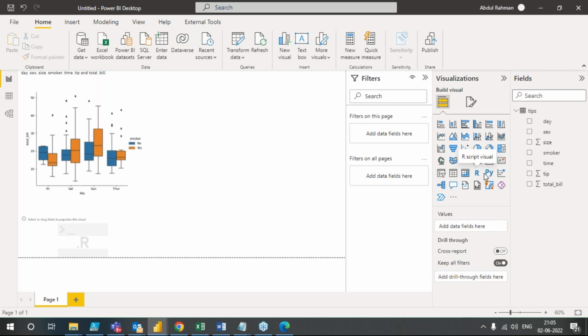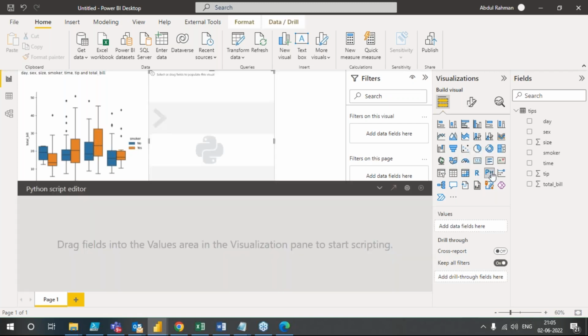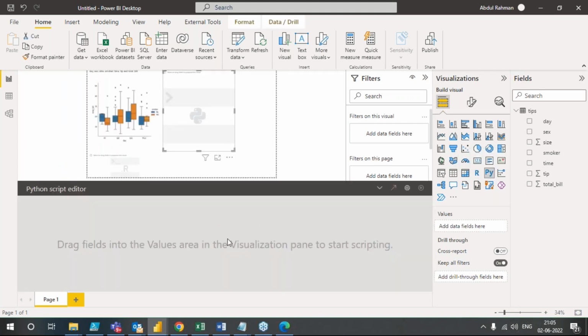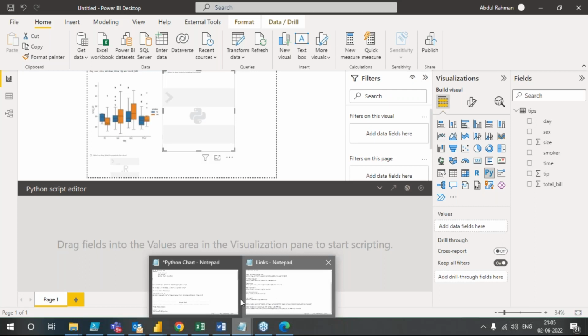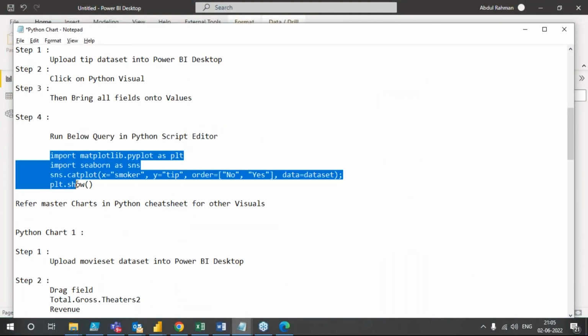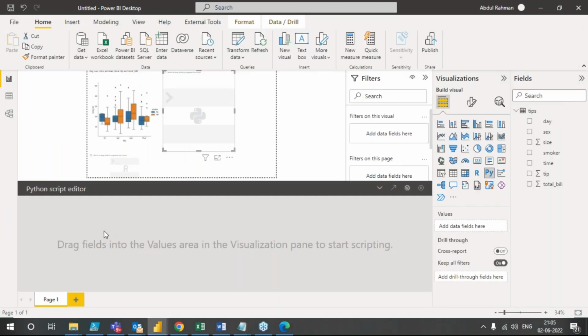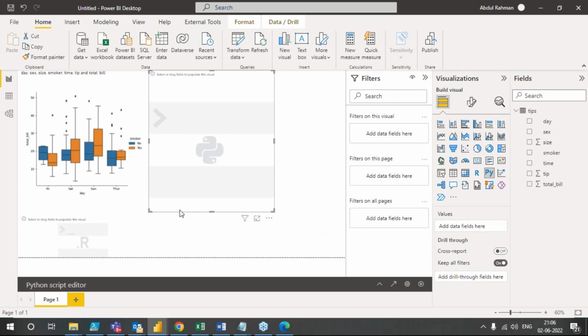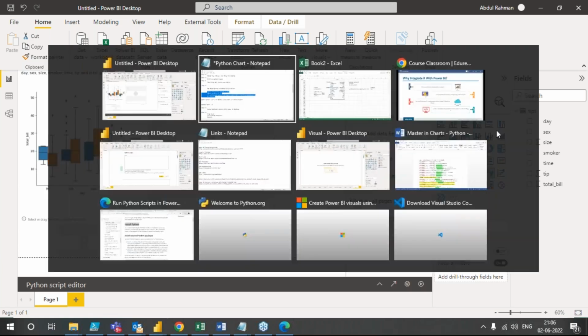Let me give you, I will come back here. Let's take this one. This is a placeholder for the script. So here you will paste this code, something like this. This code will be given by the data scientist. Here we'll place it, I will show you. Okay. When you run this query, you will see these charts, as simple as that.